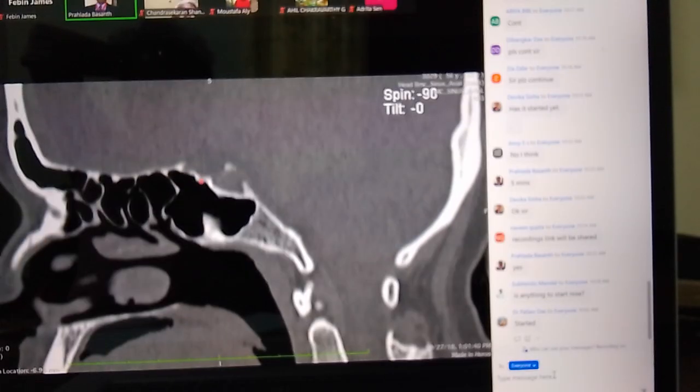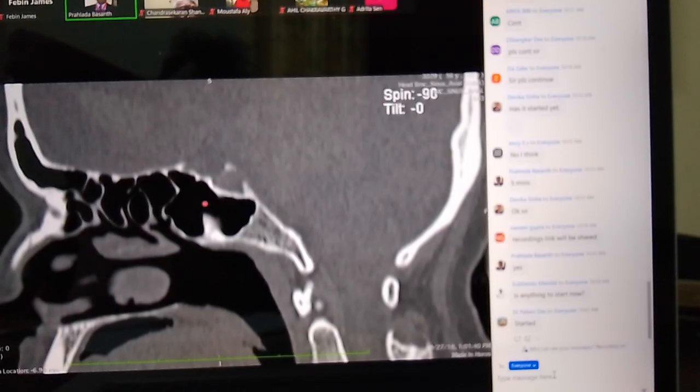Going further medially, slowly we are approaching the nasal septum on a sagittal section. This is the nasal bones, and this is the beak of the nose. Agger nasi cells are seen here. This is the frontal sinus, and this is the bulla, and this may be the frontal recess area. This is the attachment of the middle turbinate. This is the basal lamella, and this is the sphenoid sinus.